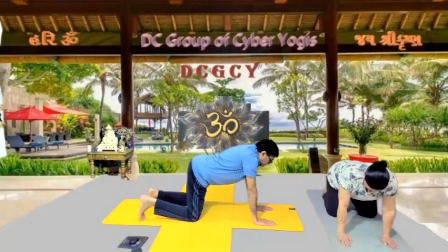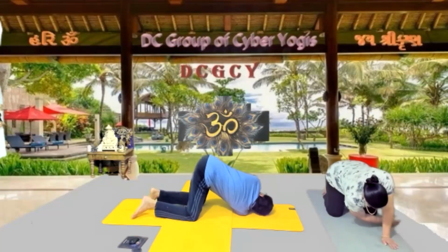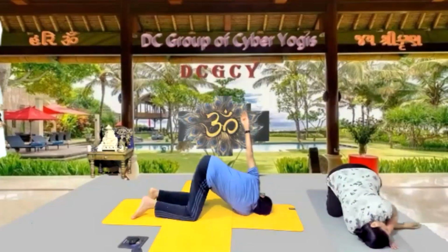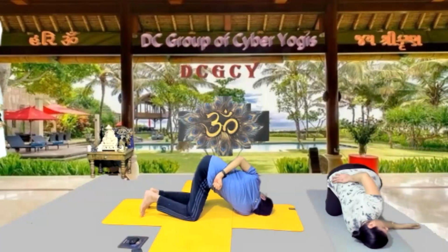Then deep inhale, deep exhale as we bring our right hand under the body, pass it, bring it towards the left side, make a fist with the left hand and bring the left hand at the back of the body and turn the head toward the ceiling.